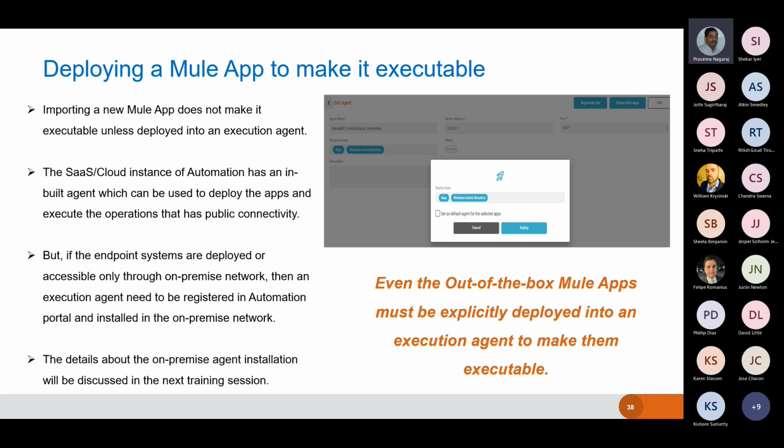And we also saw the out-of-the-box Mule apps and how easy it is to extend them. Like we gave the example of Active Directory, where you can add the operation because we have exposed the PowerShell utility there. So all the operations for Active Directory are based on PowerShell commands, so you can, for example, get the manager's name or get the manager's details. In the flow, you can just add that and get the output, map it, then use it to notify them, or all those operations can be done.